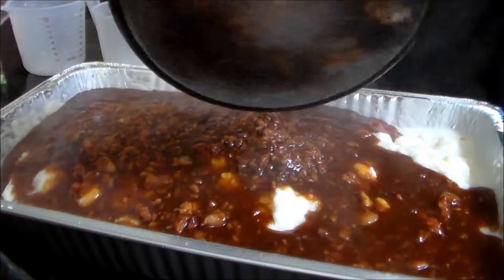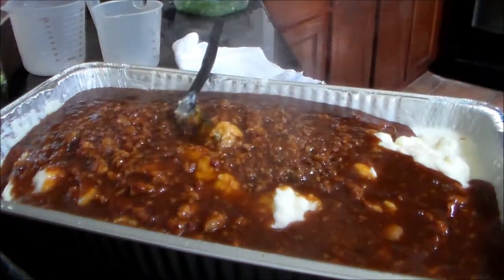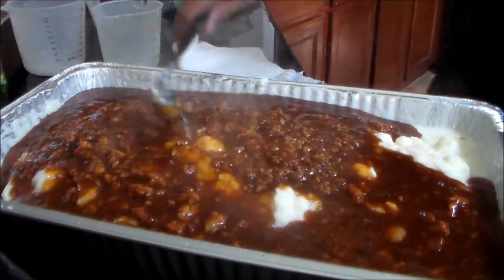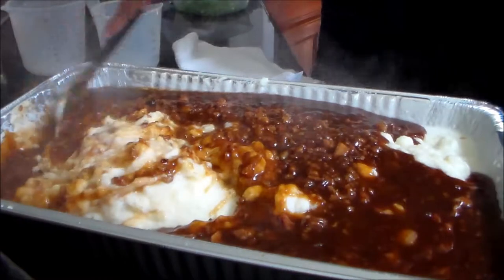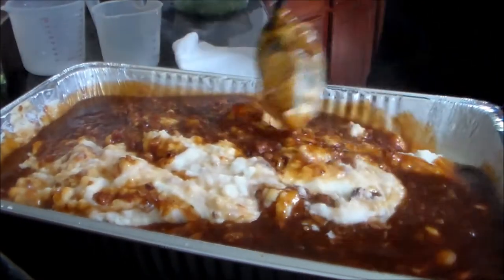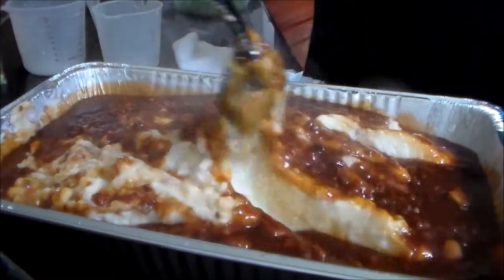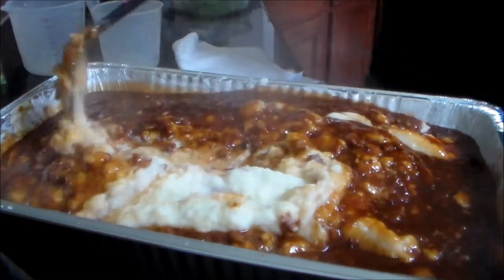Smell the smoke flavor off the meat from the pit. Getting hungry now. Stir that in like so. Comes together really nice.